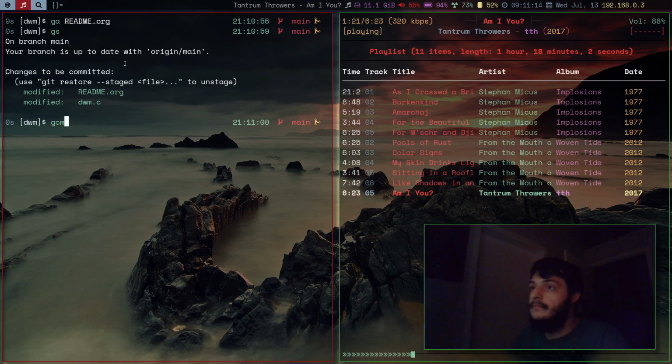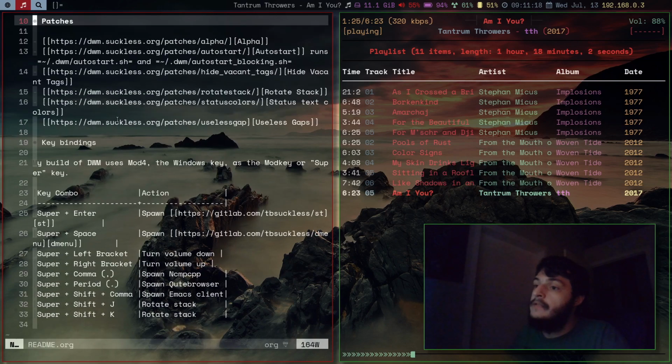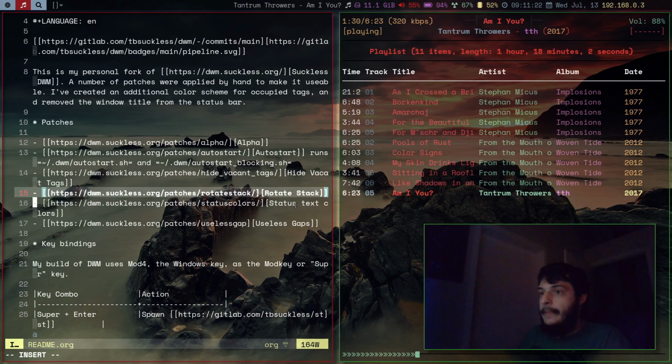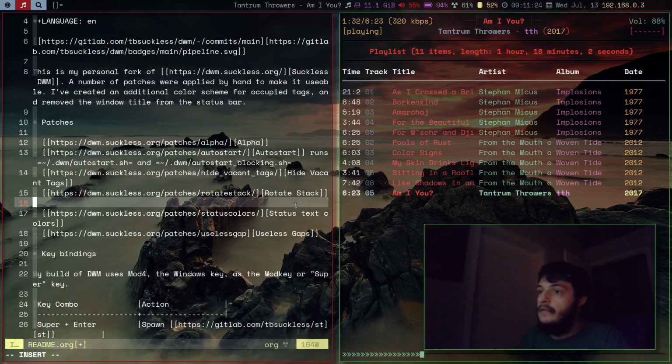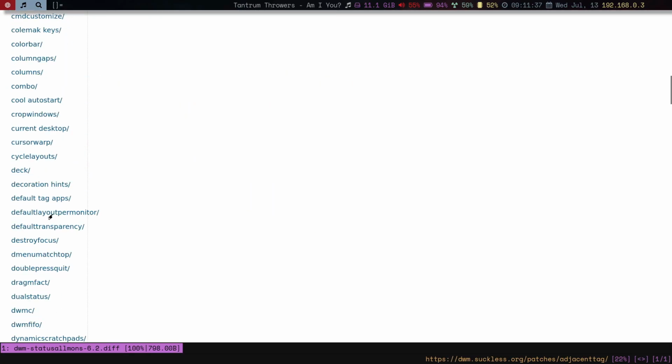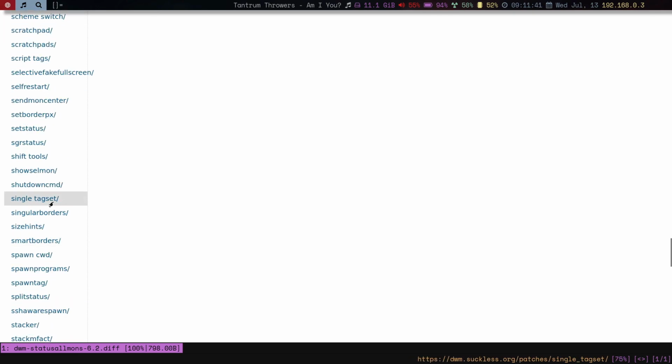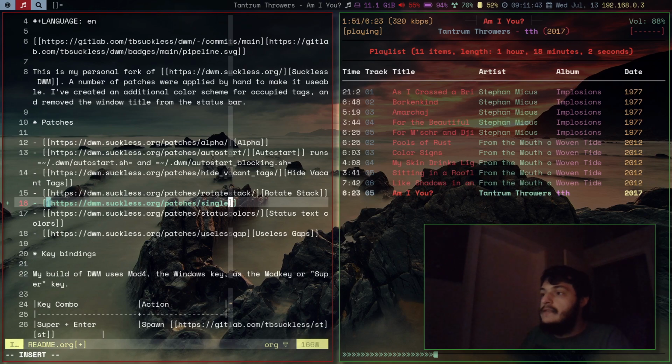Actually, I'll add this patch to my list of patches down here before I commit, so I don't make too many commits. I'm not in Emacs, but that's alright. What's it called? Single tag set? Single tag set.